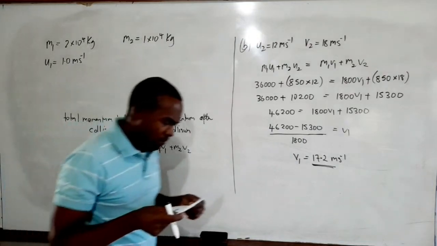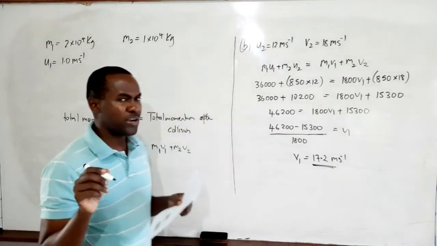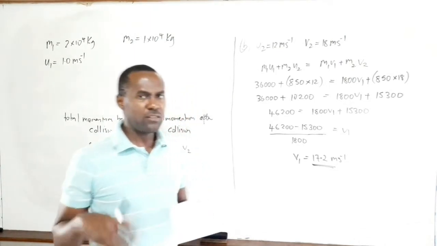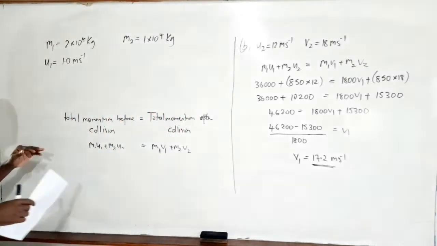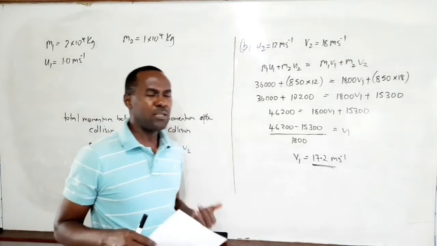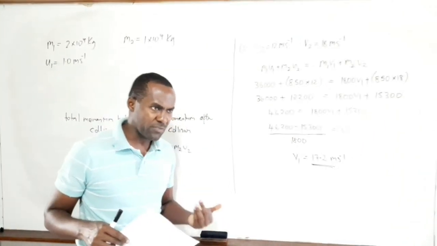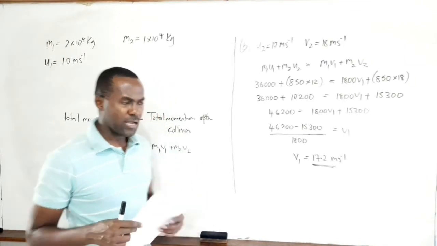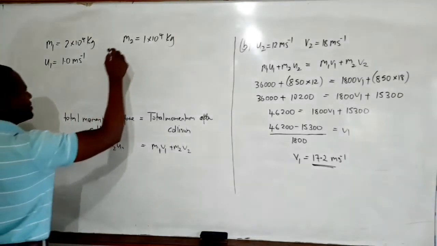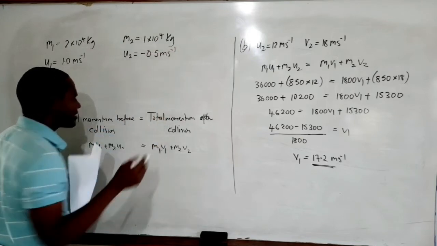And this truck moves with a velocity of 0.5 meters per second, but in the opposite direction. So because this truck is now moving in the opposite direction, we have bodies moving in opposite directions. And so if we let the initial velocity of one body be positive, then the velocity of the other body must be negative. So whenever we're dealing with bodies moving in opposite directions and we know their velocities, we will let one velocity be positive and the other one, of course, be negative, right? And that must be the case because momentum is a vector quantity. So therefore, this means that U2 is equal to minus 0.5 meters per second, right?